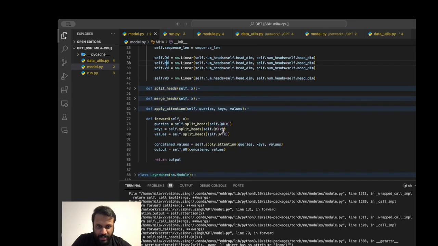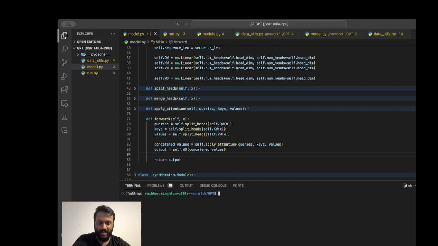Okay, that's fine. QW, it should be KW, and it should be VW, and then it should be WO. Okay, that's fine. All right, now it's frustrating and embarrassing at the same time, but that's what it is. Let's see.